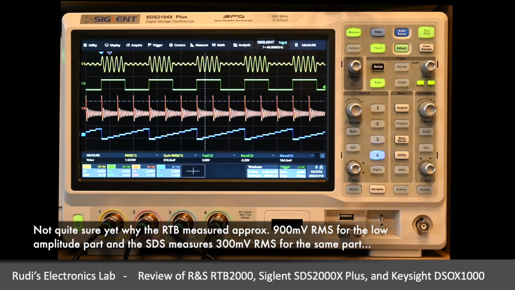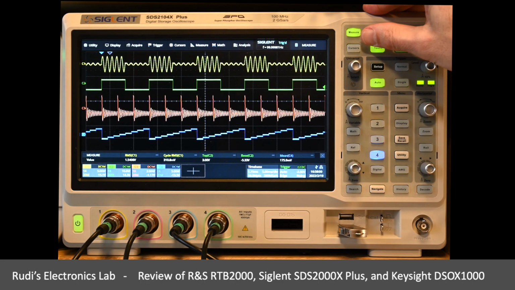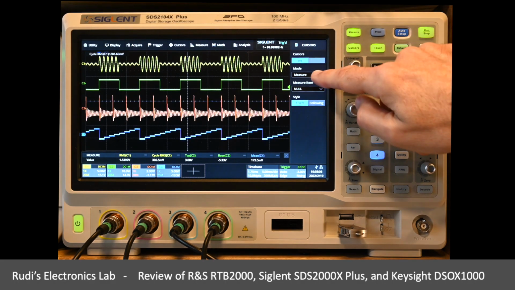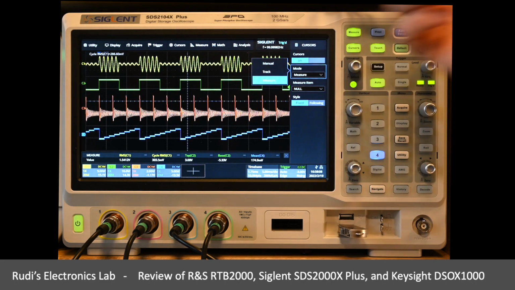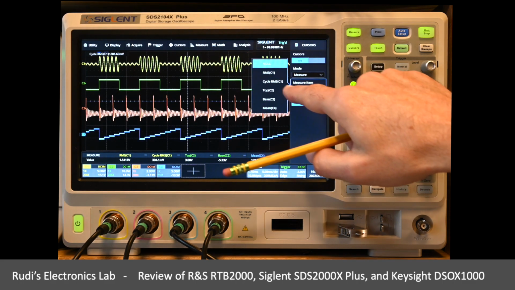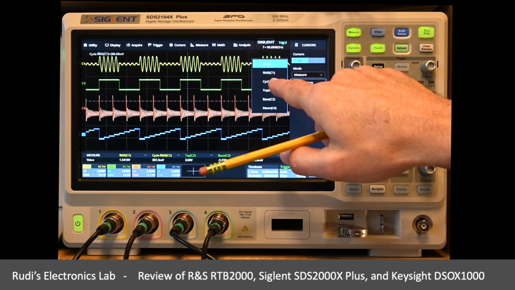And we can get more than this type of indirect explanation, because there's actually a very nice feature built in here that I want to take a look at. Now if we go to cursors, and in cursor mode we can choose measure, and actually it's already activated because I'm coming now from the measure mode, and I can choose my measurement item, and that's the cycle RMS I'm interested in.